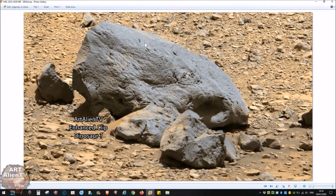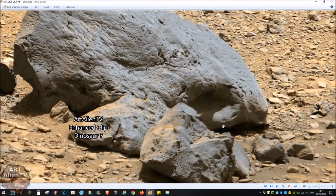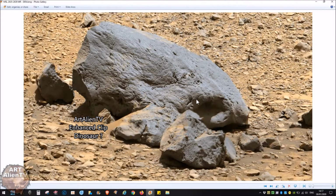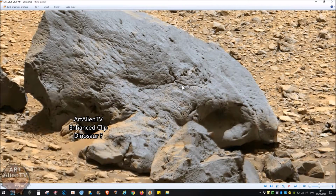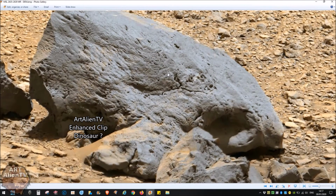Here's this large thing that looks a bit like some kind of weird skull, and this looks like an eye. In fact, is that a mouth? I mean, it may not be, of course. This may just be a funny shaped rock. But isn't it funny how a lot of them seem to have eyes and mouths in the right places? This could represent some kind of marine creature or something else. Or who knows, perhaps something like an elephant. Maybe there was a trunk here, coming off here. It's that kind of size. This is big. This is really big.